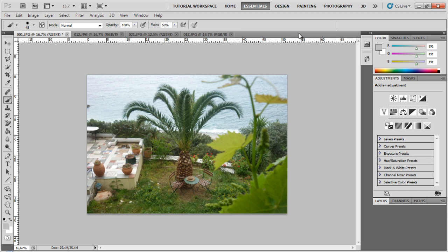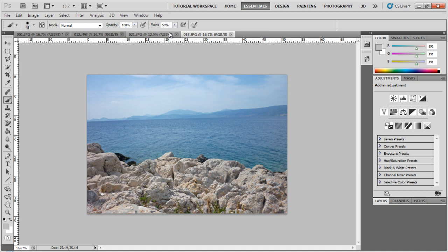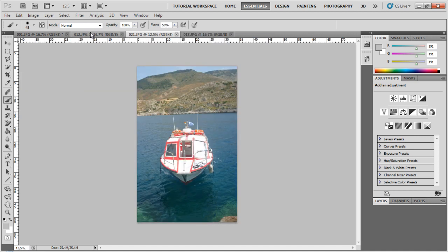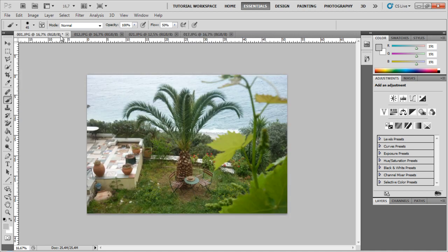Now at the center we have our document window, and the document window is the most important part of Photoshop, and that's why it's in the center. It's where you view all of the images and where you do all of the editing. And we have those tabs up here at the top, as you can see, and if I click on one of them you can see you can switch between the images. And that's how our images are organized right now. We can organize them in different ways, but tabs are a good way to do it because it saves you some space, and we'll go over that later on.